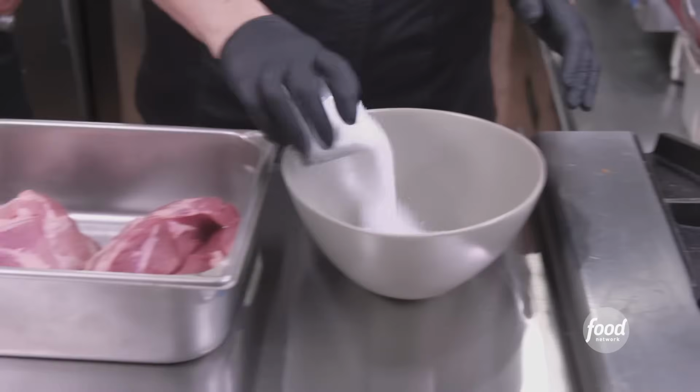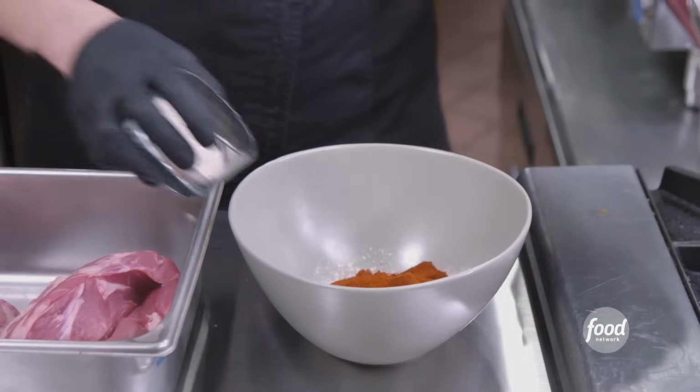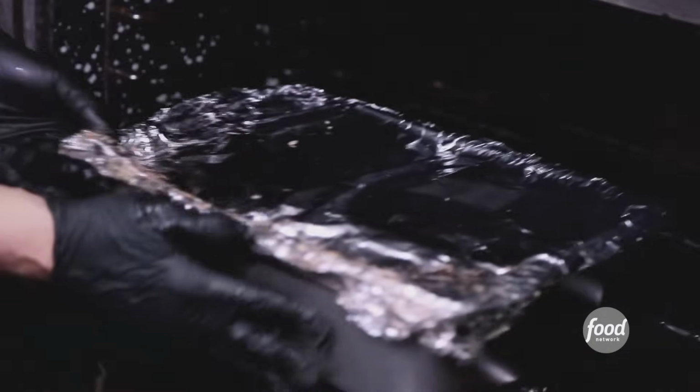So what are we making? My mom's chilaquiles. We're gonna make the rub. Salt, garlic powder, paprika, onion powder, and cumin. And it's gonna go on the pork cushion. Braising liquid. A little bit in the bottom, yep. Go in the oven, 250. Whatever the oven's working at during the day. It just goes in there. Yeah, you can't wreck it.